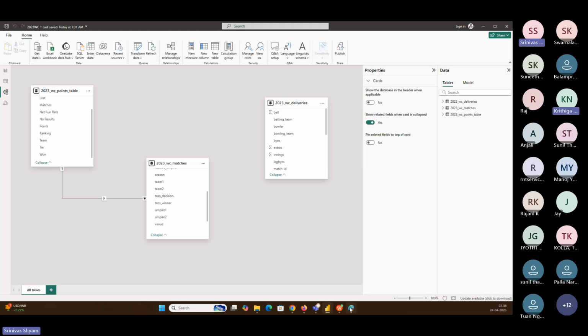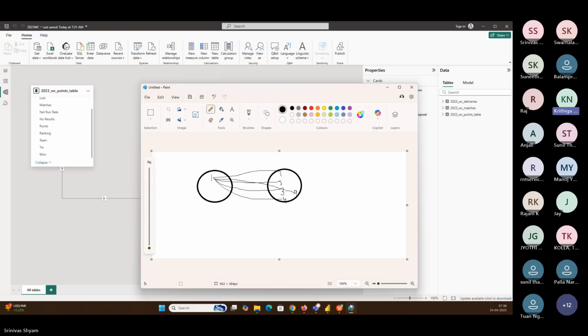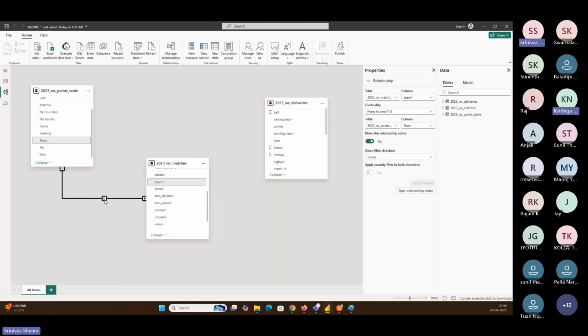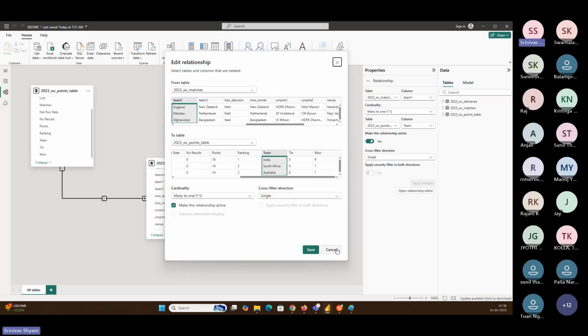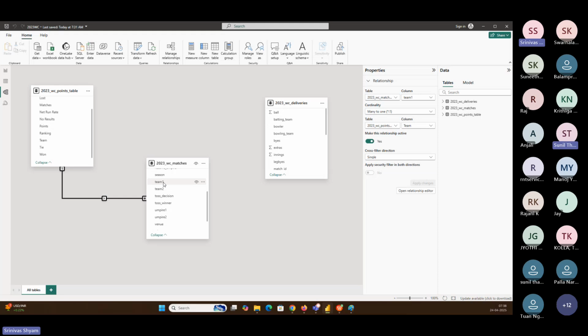Yeah. How are you saying like it's connecting to team 1 and team 2? It is connecting to team 1, no? Yeah, why not team 2? No, it automatically connects to the first column that it has read through. It will not even go and check for the other mapping. It has already done the mapping and it is done. Yeah, I got you. What was your question, Kritika? Okay. So when you keep your cursor on team, it's highlighting both. That's how you're saying, right? Correct. Okay.